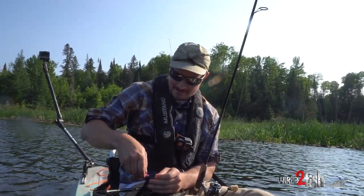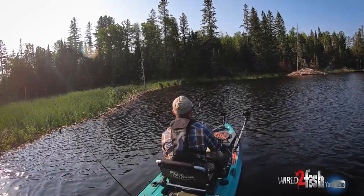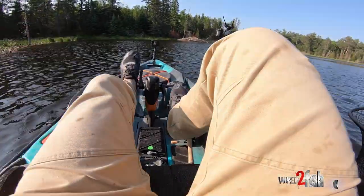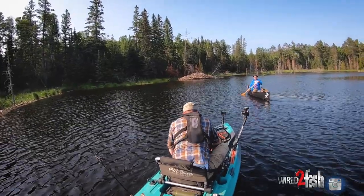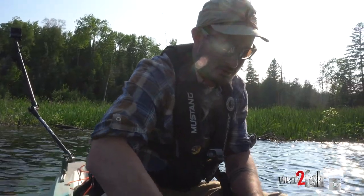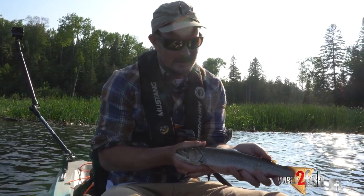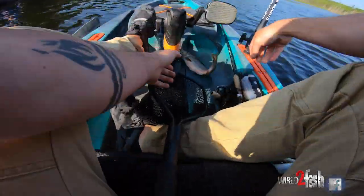Look at that one, Eric. Yeah, that'll do. Reel that up to the tip. And let's get away from this beaver dam a little bit. Look at that thing. That's what we came here for, sort of, not knowing any better. Look at that thing. Whoa, that is legit. That is a legitimately nice brook trout. Look at that. That is, I mean, for like a beaver pond spring, how crazy is that? Oh!